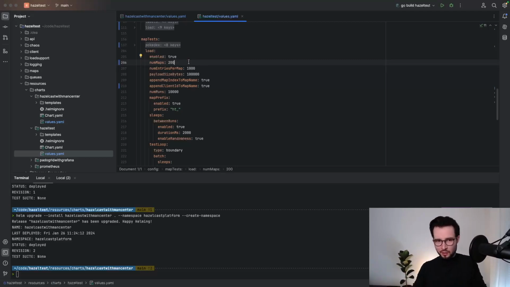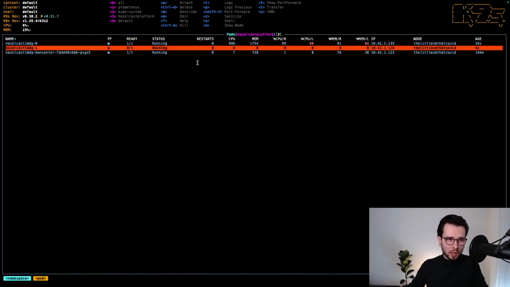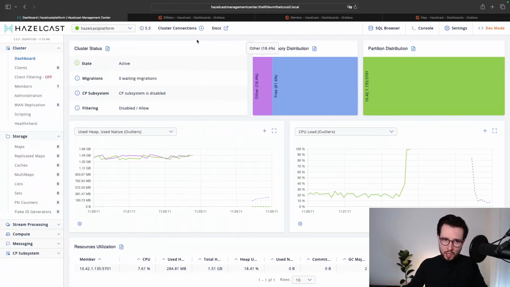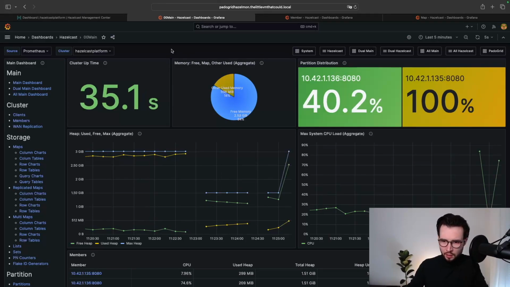Right now we had 610, and in order to get the same result, of course, given 2 Hazeltest instances, I'll have to set this to 300 in order to get at least a similar amount of maps. So let's just take a look at our little Hazelcast cluster. Second member is coming up and should be ready any second now. And we're back to an idling cluster, really.